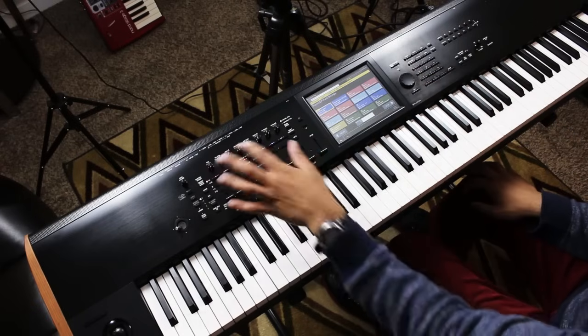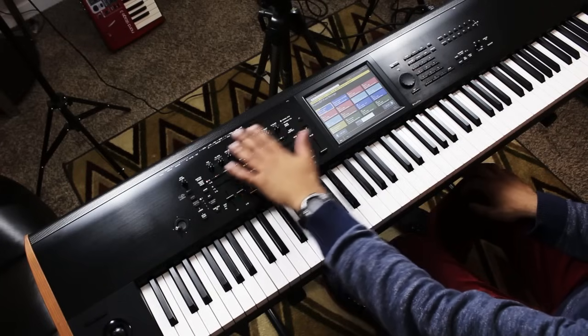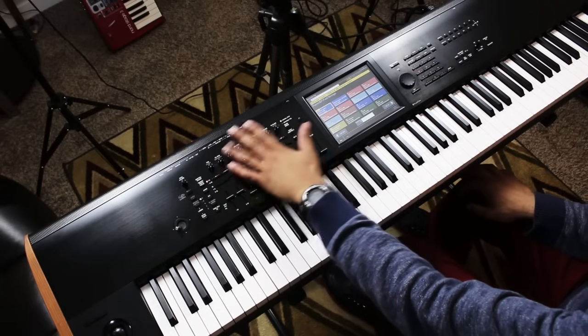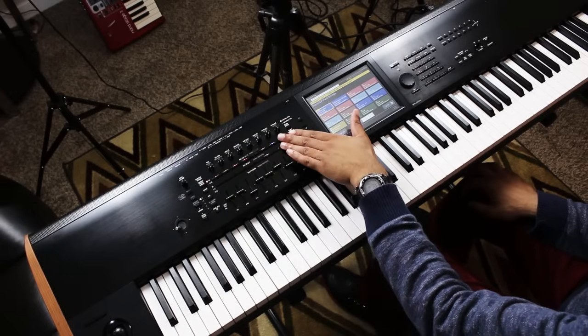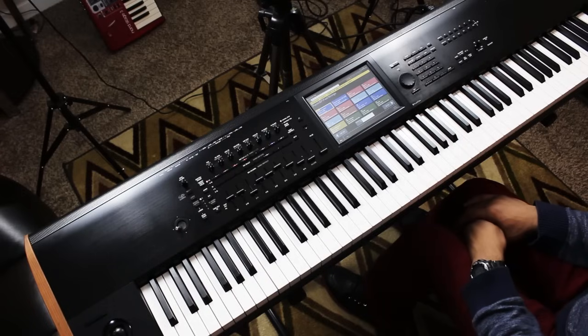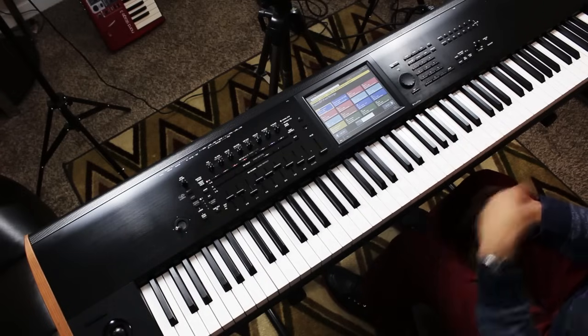But it does have a lot of real-time controllers where you can control different parameters with these knobs. These knobs are assignable. All of these sliders are assignable. These buttons, they are assignable. So you've definitely got a lot of real-time control.